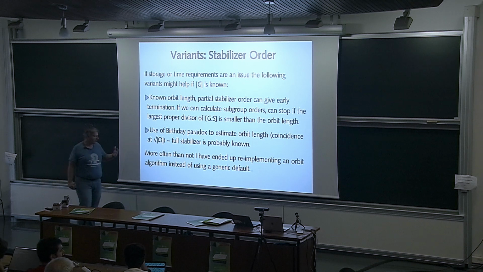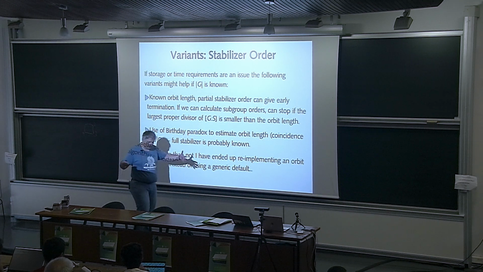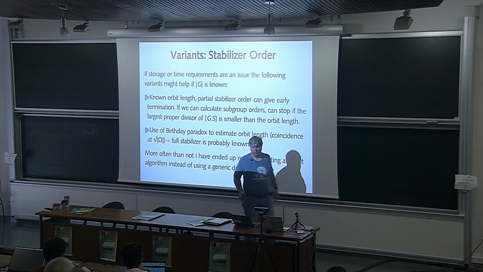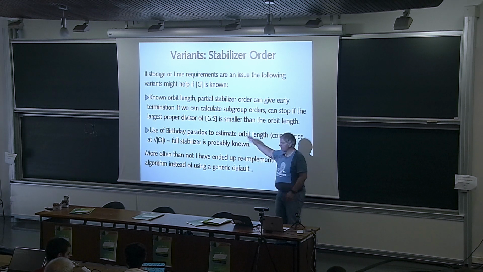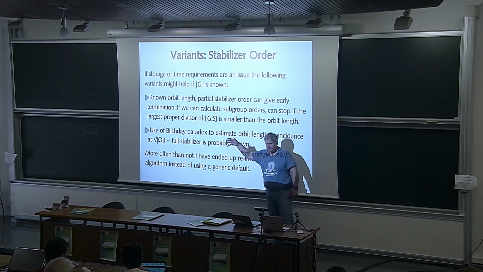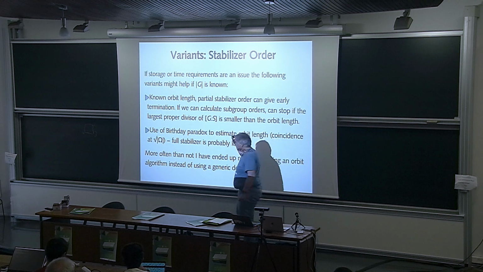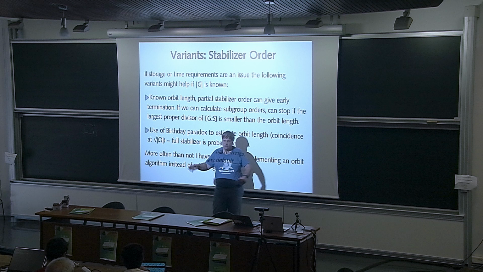So, if you start calculating an orbit, and the question is when should you expect coincidences, you should expect coincidences at about the square root of the orbit length. So if you start calculating an orbit, and it is too big to store the whole orbit, if you keep track of when you get your first coincidence, and one can make this fancier by counting when you have the first few coincidences, this gives you a guess how long the total orbit is, even if you don't write it out.